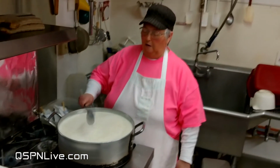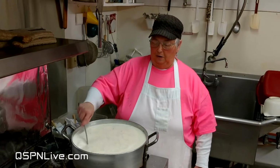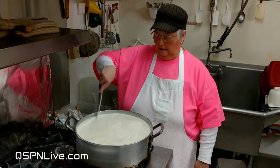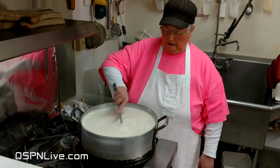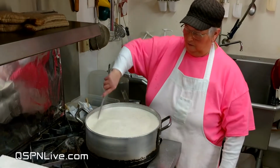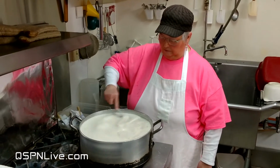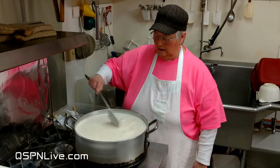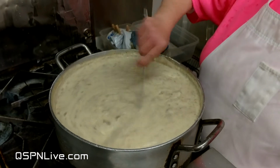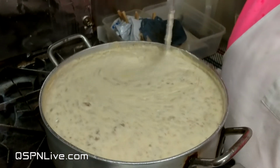And then you bring it to a boil, and it just boils about a minute and it's done. Because if you boil it too long, then it'll break down on your steam table and won't be any good. And then you just stir it and try and scrape all the good brown stuff off the bottom. So now this is boiled about a minute, so it's done. And this is what the finished product looks like.